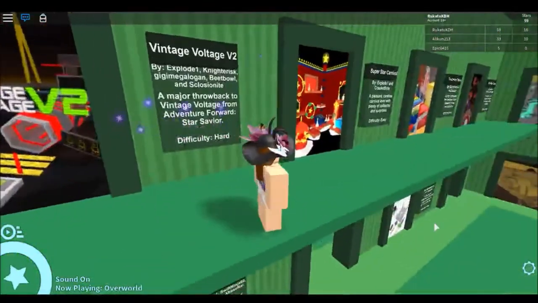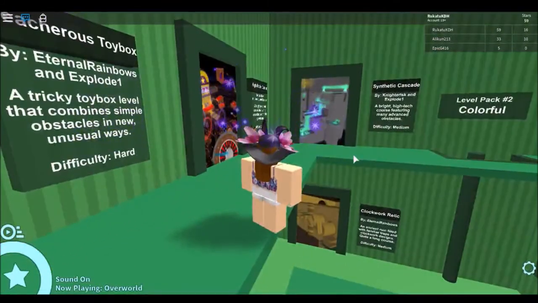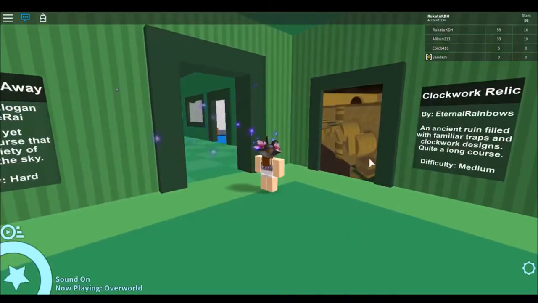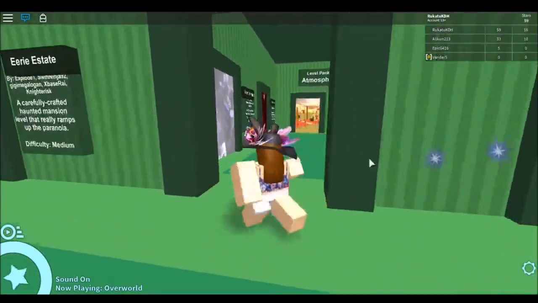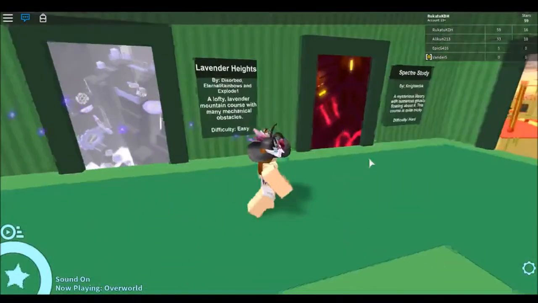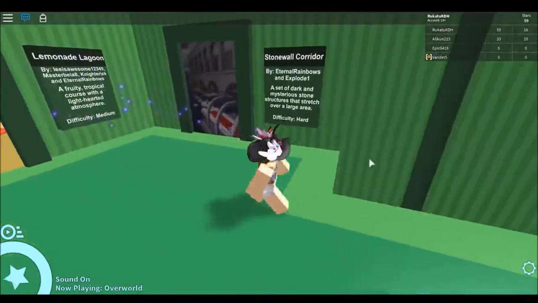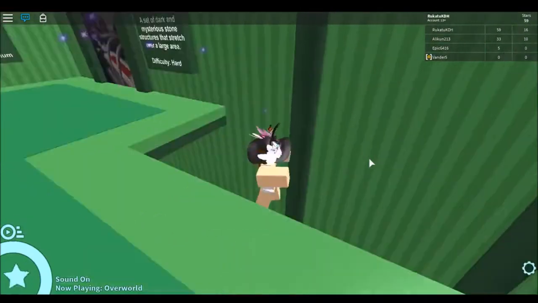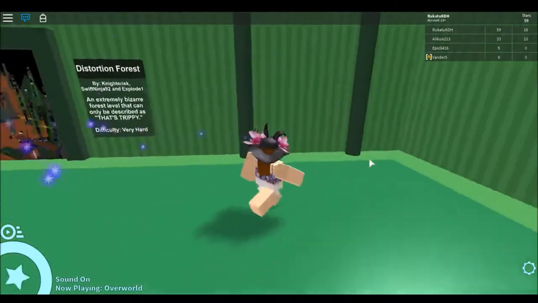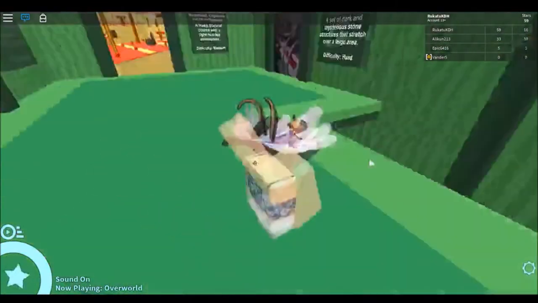There's one down there, but I want to make sure there's another one. Oh, there's one up here. There's Synthetic Cascade and there's Clockwork Relic, which I think is supposed to be a flash. I don't know, it makes me think of a flashback. And then we have the Creepy House. And then, oh dear, I didn't realize there were a lot of medium modes. Okay, well, like I said, let's go. Actually, I don't know where to go first.